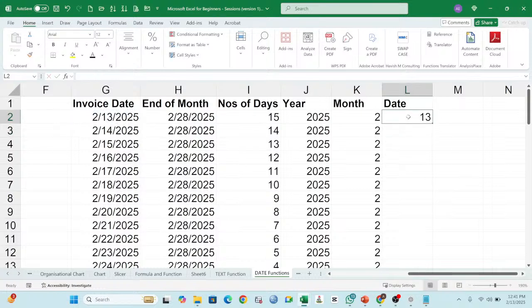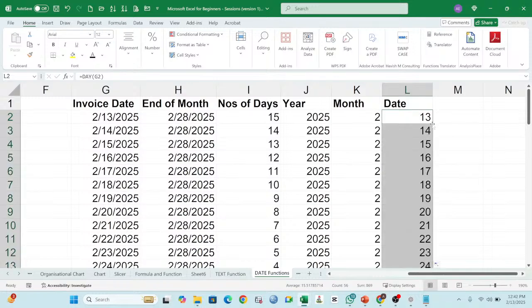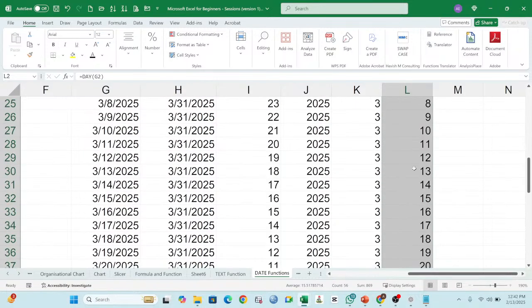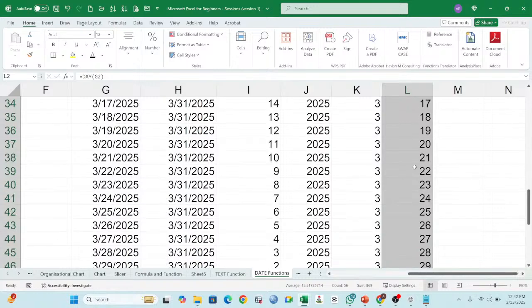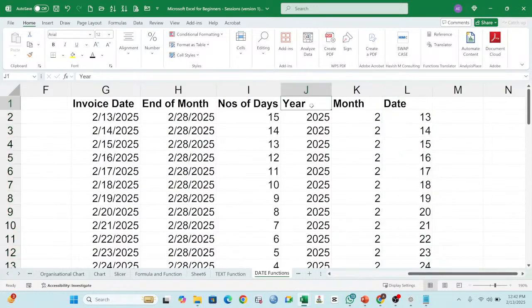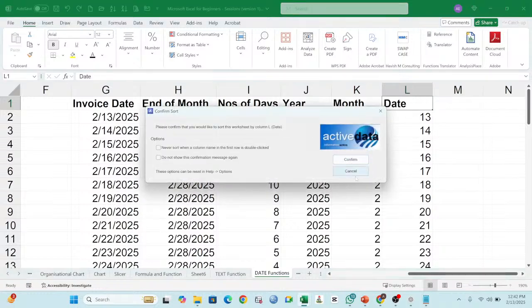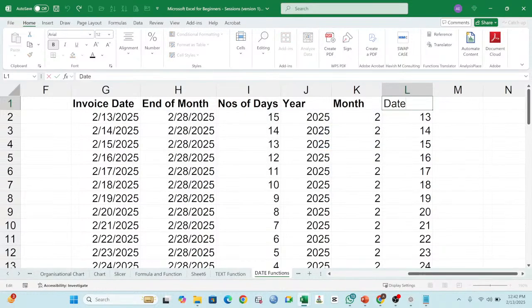This one will give you the date. So you can see that we have the date, the end of the month, the number of days between them, the year, the month and the day. Now let me call this day.